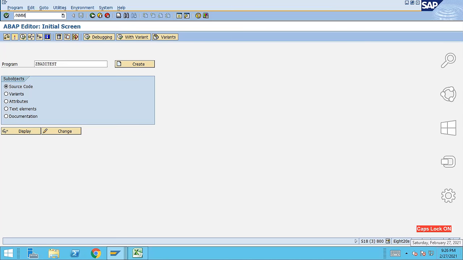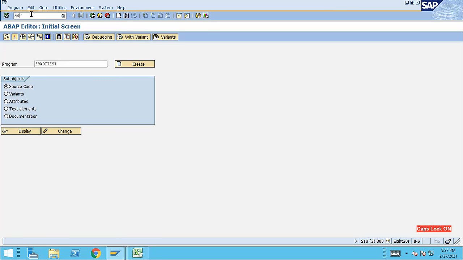This is the most suggested approach over user exit, customer exit, implicit enhancement or explicit enhancement. BADI is the most recommended approach. You are supposed to go first for searching the BADI, then only go for any other technique if BADI is not available.